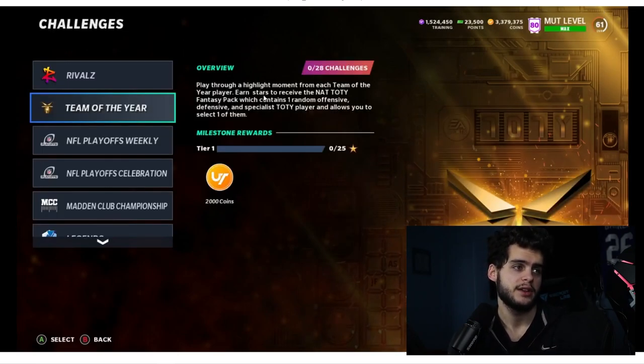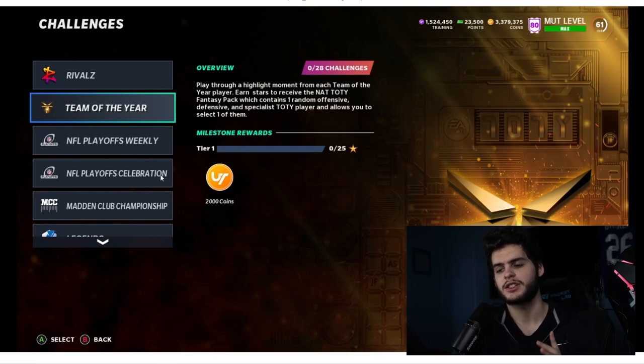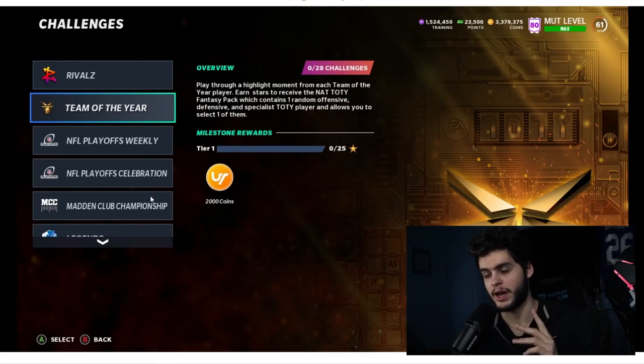Here you go. You earn stars to receive the NFL team of the year fantasy pack. So the pack you're going to get is going to be one defensive, one offensive, one specialist. Pretty much you're going to hit in all three spots. Well, I like this better, actually, because in years past, they were all different overalls. So if you got a pack full of 94s, you pretty much lost out in your whole pack. People got 97s. They're all 96s. So you're going to get a banger regardless.